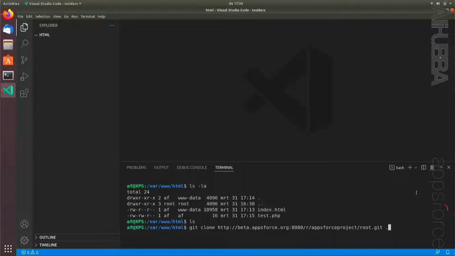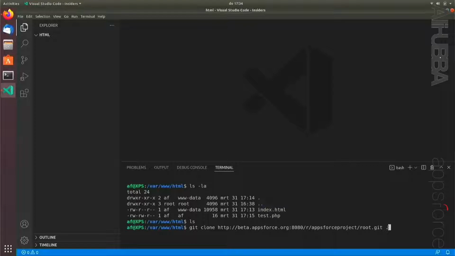And the key thing is that I have a little dot at the end, okay? This dot is very important, so when you copy paste, please remember to put this dot. If you don't put the dot, it's going to create a folder and then put everything inside that folder.